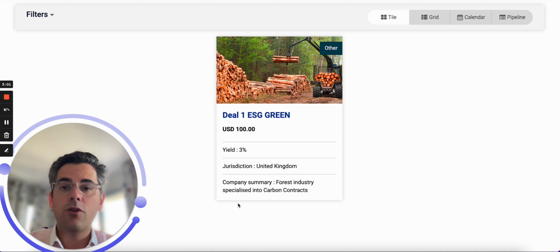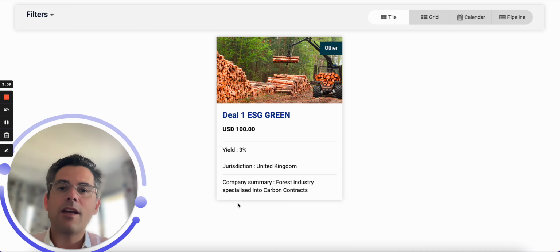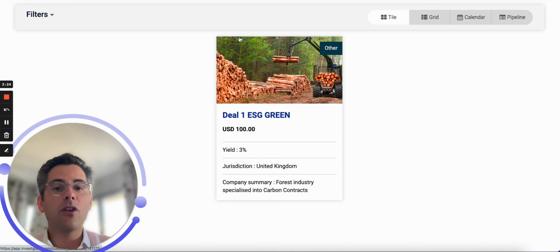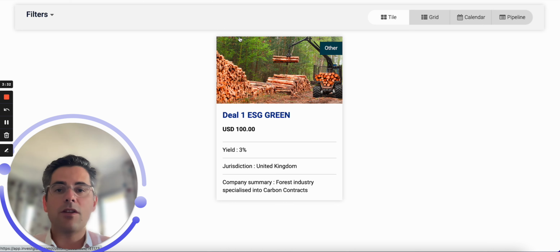Now, to show those securities in your client portal, as you might know, you should have an InvestGlass client portal. If it's not the case, let us know. We'll activate it. And then you have to make sure also that you're carefully using the visibility of securities. What is this? Well, with the InvestGlass system, it's now possible to say this security will only be visible for a client segment and not for another client segment. This is very useful if, for instance, you want to create a portal and tease your investors before they actually sign any type of NDAs, before they sign complex contracts.